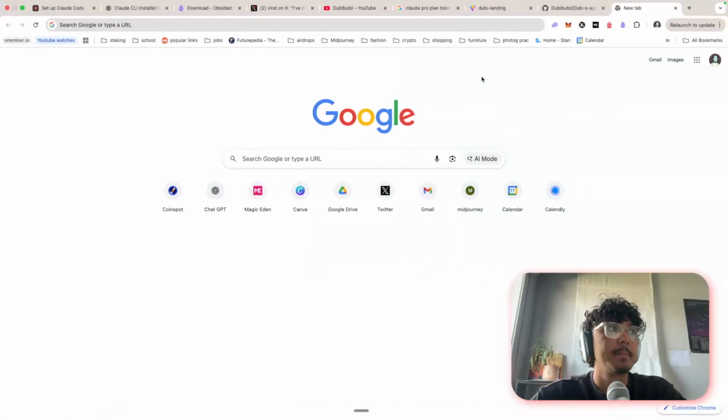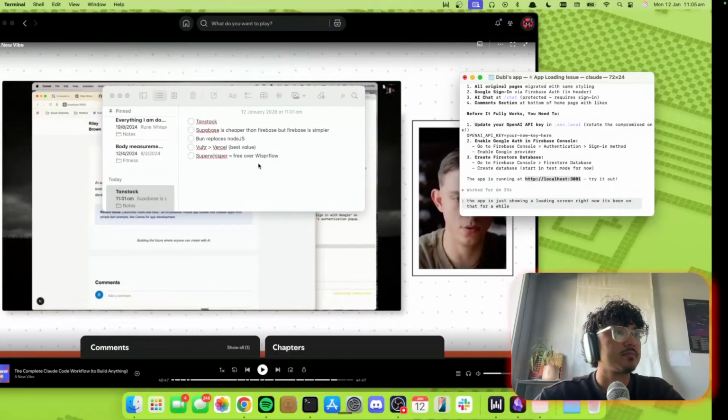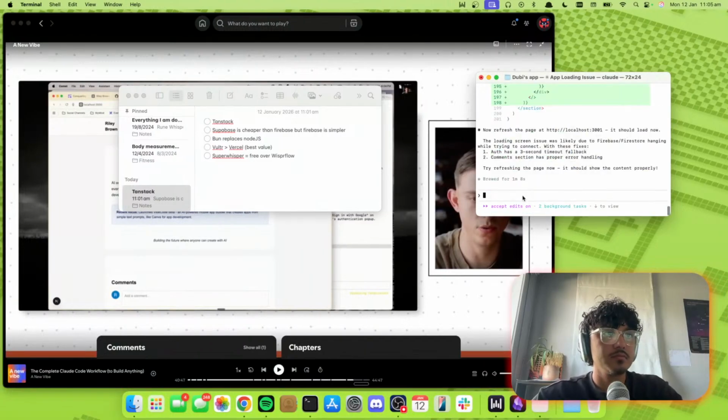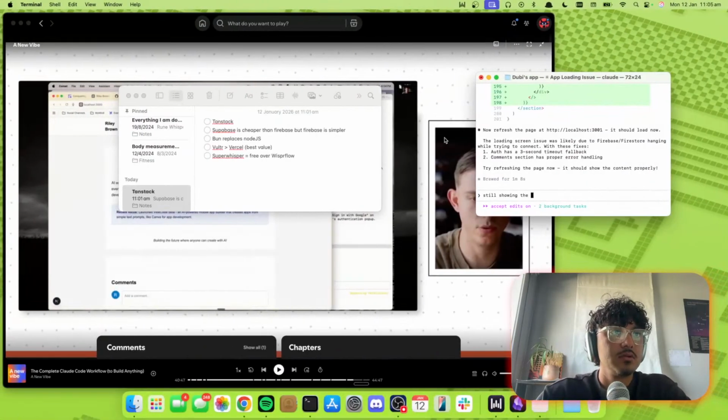Refreshing page. Still showing the loading in the top right corner.